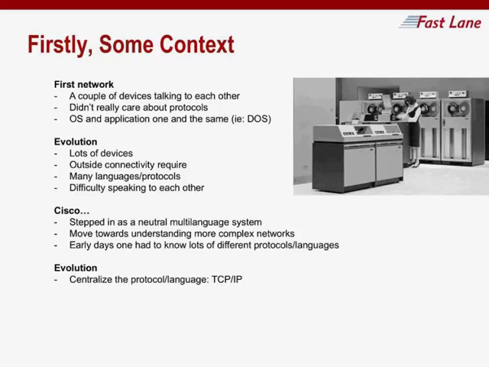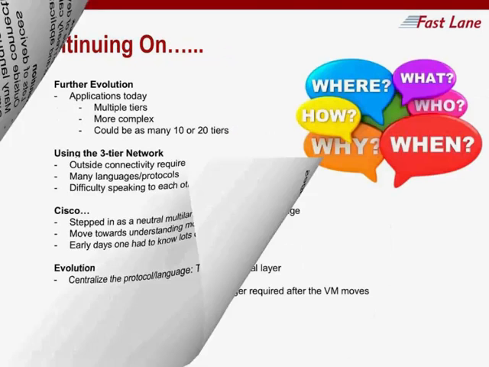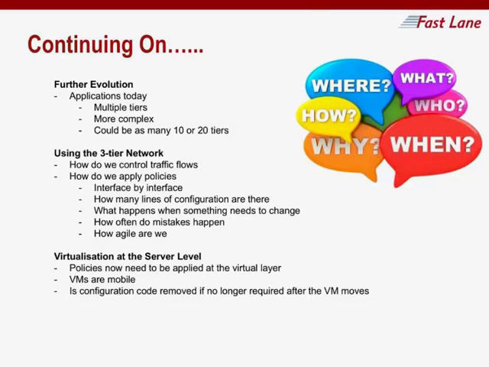So in those early days, we had to know a lot of different protocols, lots of different languages. That's now become a lot simpler. We've now centralized the actual protocol and also the languages themselves. And we're now also obviously having to think more about the application services that we're going to be running on top of those operating systems. And again, looking at that evolution, not necessarily where we are today, but applications have evolved.